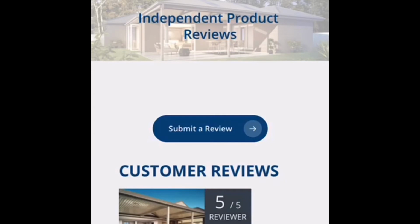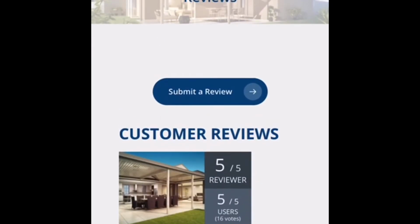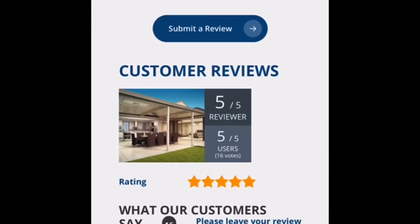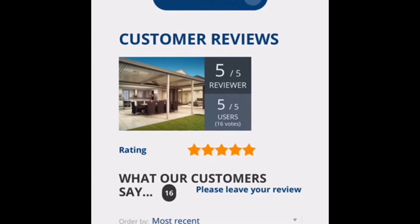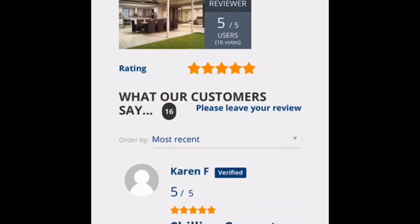And the website is smartkits-reviews.com.au, or if you Google search SmartKITS product reviews, then you'll find the website as well. You can see here you can submit a review at the top of the page. At the moment there are 16 customer reviews here where customers who have interacted with us have had the opportunity to submit a review and have it posted here on this page.